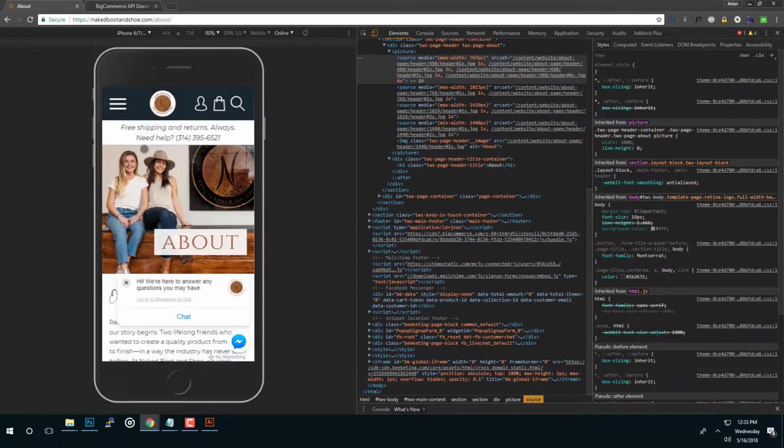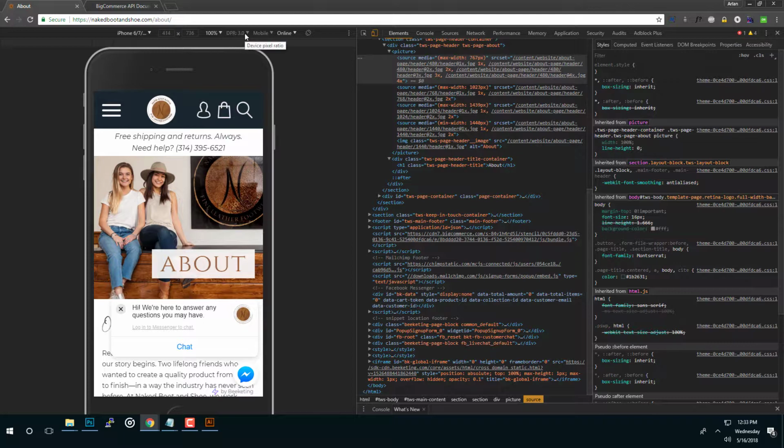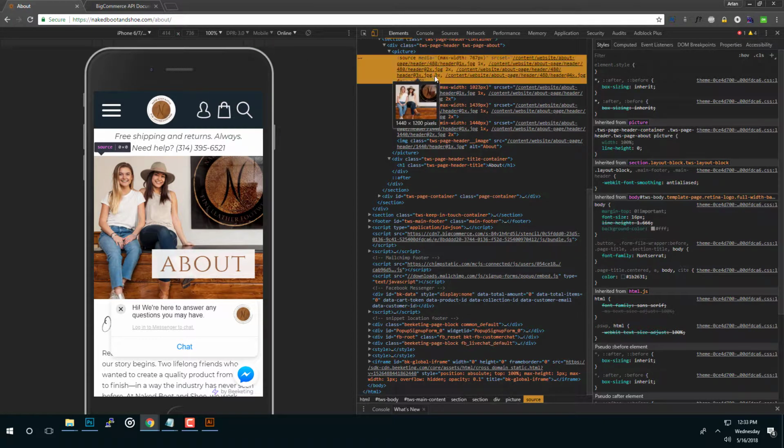If I were to use an iPhone, the DPR will be 3.0. So the image that will be served will be this one, and it will be much higher quality on those devices.